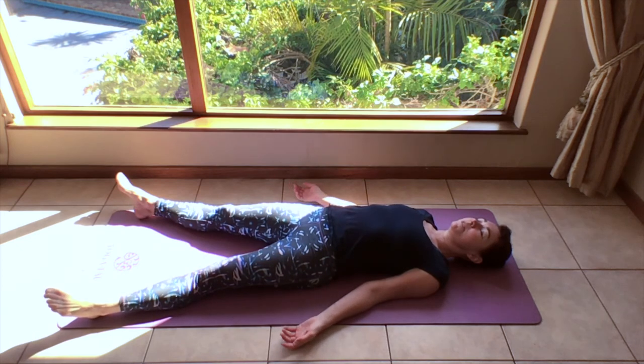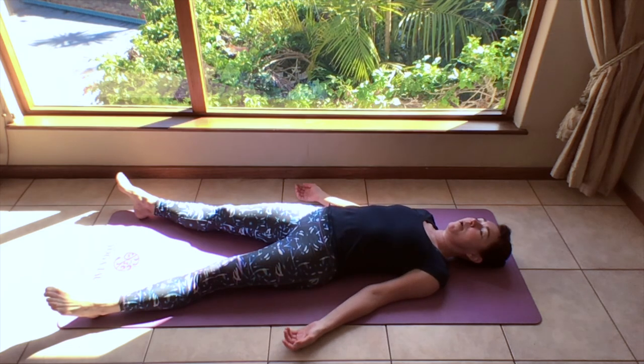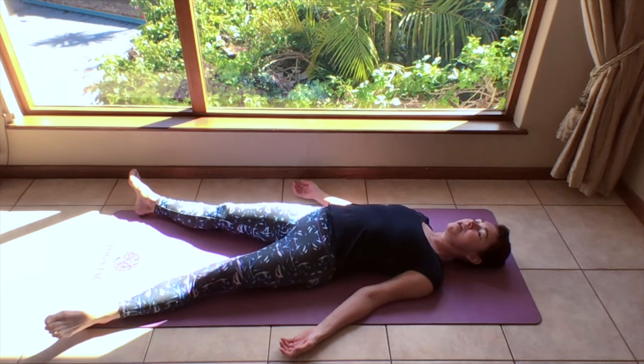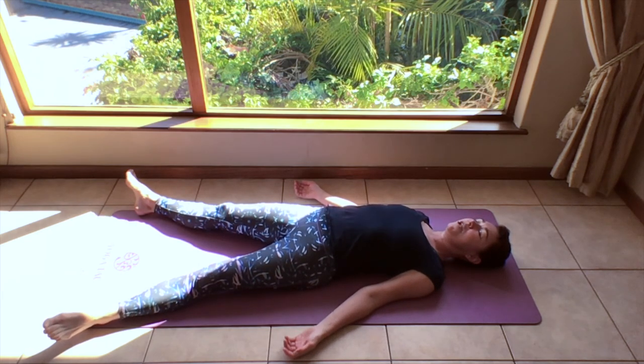Turn the palms of the hands to face up. Arms are away from the body, not too far away. We don't want the arms to get cold. And flop the feet out to the sides. Move the shoulders away from the ears again. So dropping the shoulders lower down, creating more space between shoulder and ear.